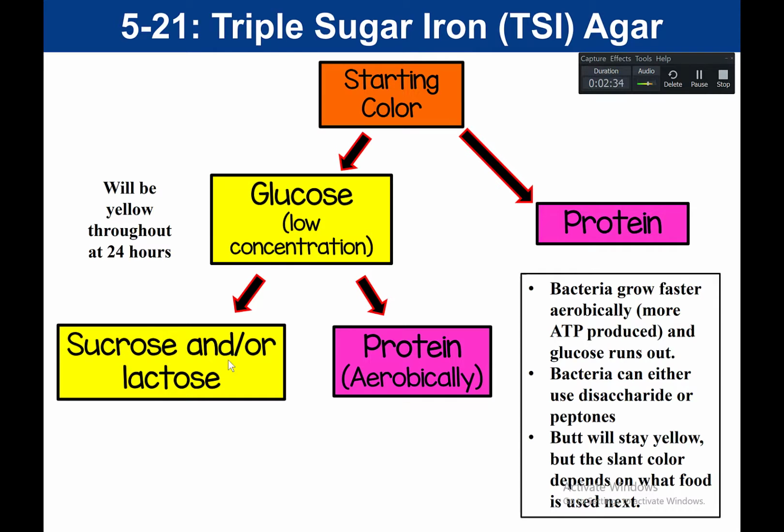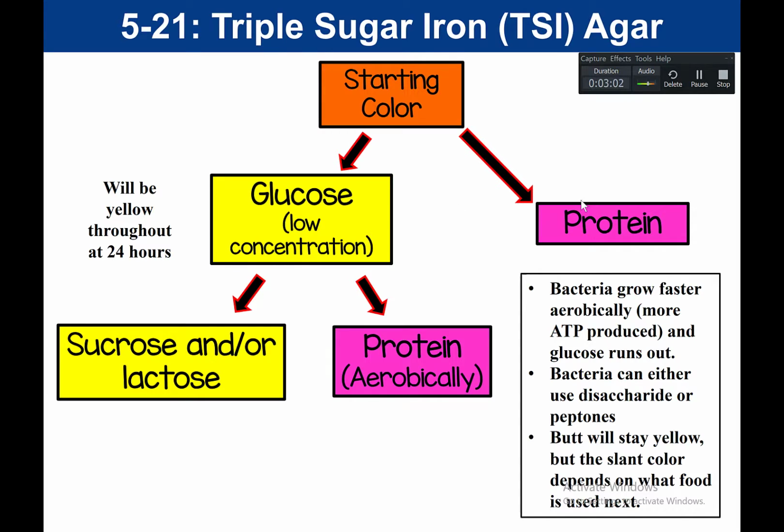Under additional notes, you want to include the components about if it's yellow, right? If it's yellow, that tells you that the organism can use glucose and at least one disaccharide. If it's a yellow but a pink slant, that means that bacteria use glucose only and they do not use a disaccharide, so instead they will use the proteins.